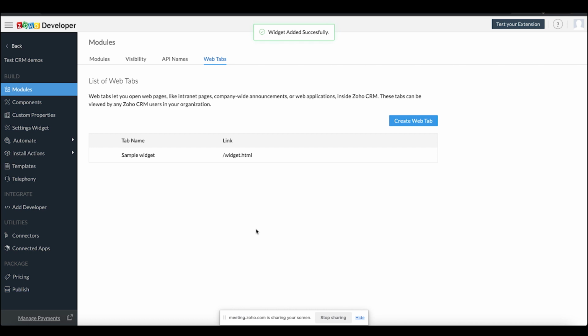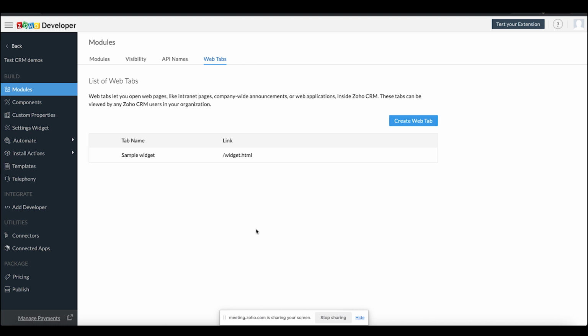So these are the 3 locations which are supported, where you can go ahead and embed the associated widget of your extension. So depending on your use case requirement, you can choose the location where you want to go ahead and embed your widget. So now that we have embedded the widget, let's see how the embedding appears in our Zoho CRM inside our sandbox environment.